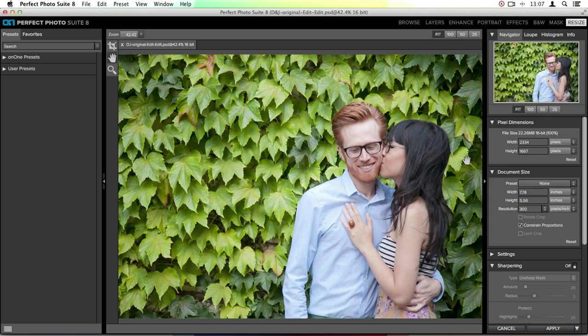And that's one of the reasons why I wanted to bring it in here, so that I could show you how to upsize pretty effectively. And that really is the main purpose of Resize, is to resize your image and upsize. It works great on smaller images like this one. It works great on larger images if you want to make them really big. So it's got lots of juice to it, and you can use it for tons of different photos, but this is such a great example of this.